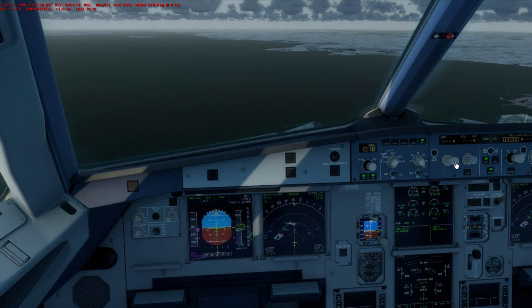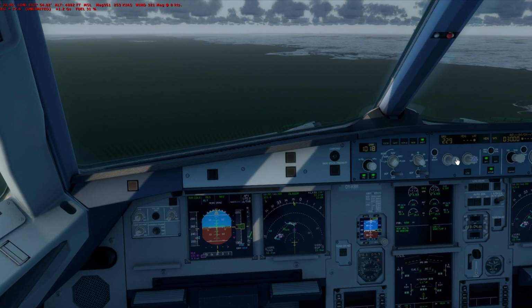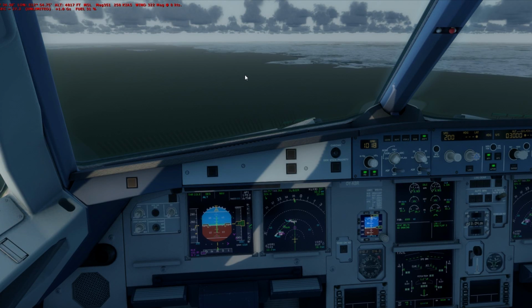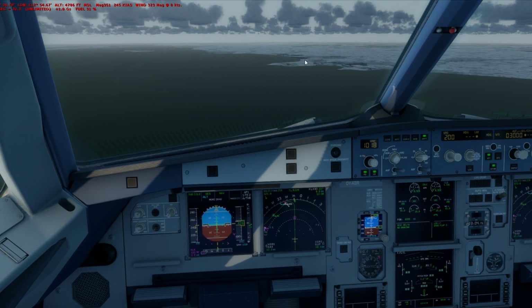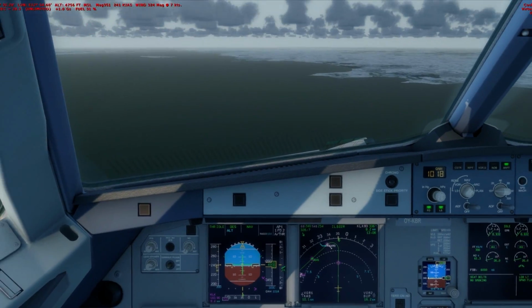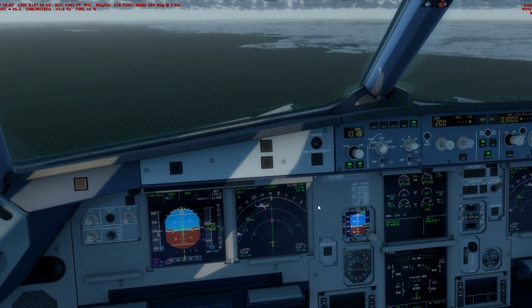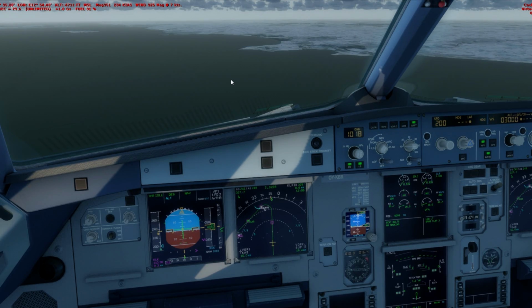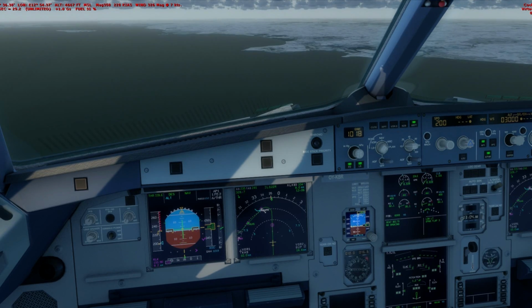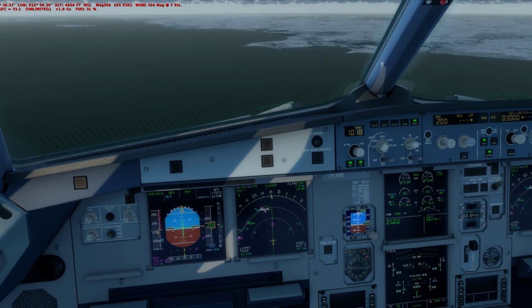So I am now dialing in a speed of 200 knots. As I said before, I don't want to be late with reducing the speed. And you see on the primary flight display, the yellow mark is the point where you can extend flaps 1, not earlier. You don't want to have any damage on the flaps. So, as soon as I'll be passing this point, I am switching flaps to 1. See? The red line was a little bit early, but it's okay.